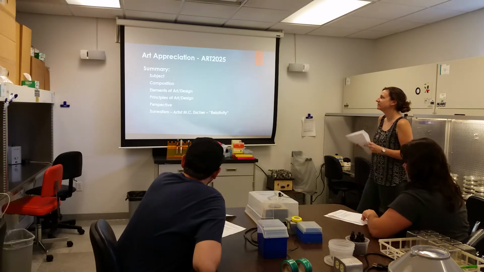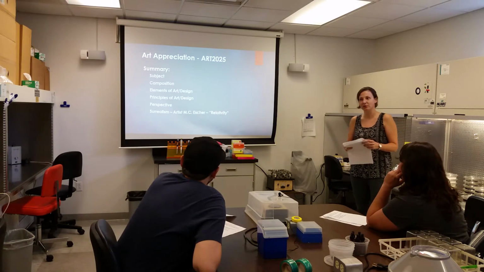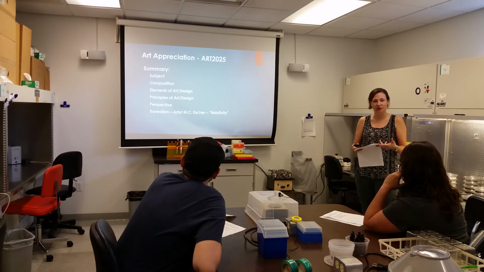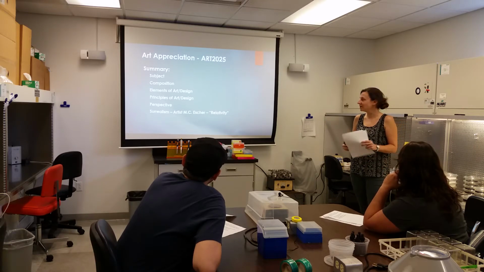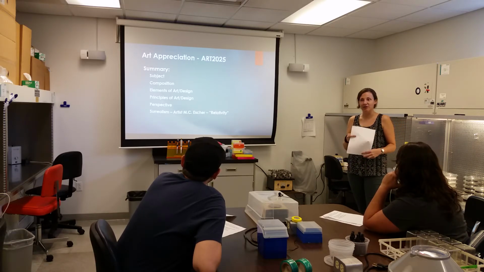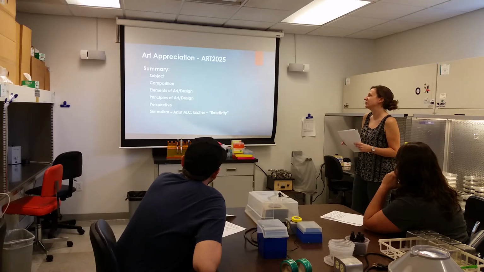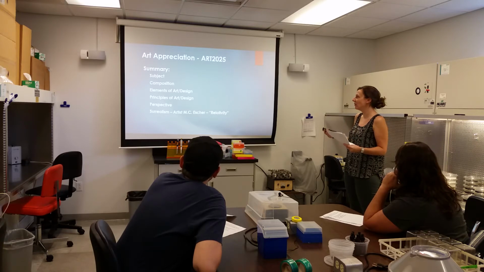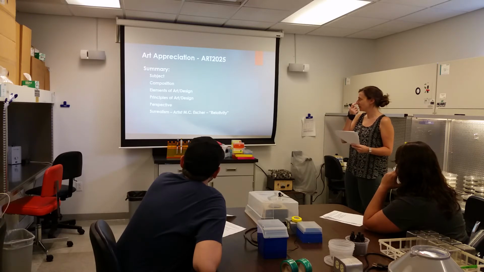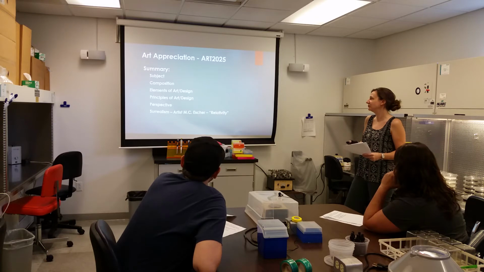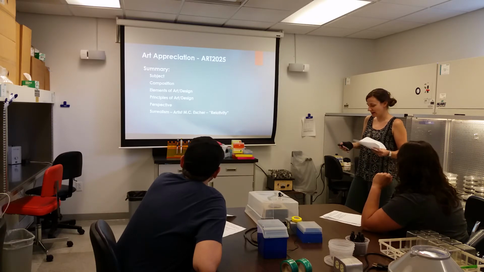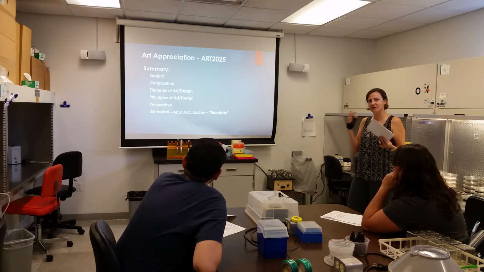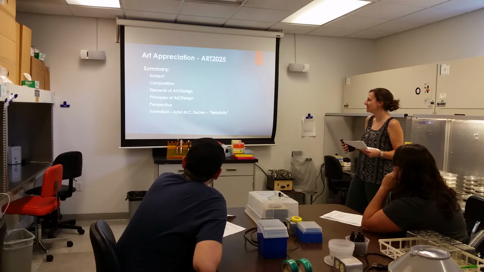So this week we went over the subject and the composition, what those two terms mean. We also talked about the elements of art and design, the line, the value, things like that. Principles of art and design are how you use the elements. They're the tools that we use to create a composition. And those include rhythm, unity, pattern, and we were able to use all those things that we learned last week in looking at that picture by M.C. Escher. Also, perspective played a big part in this picture, just because it has so many different areas where it's pulling your eye that it can kind of trick you into thinking.